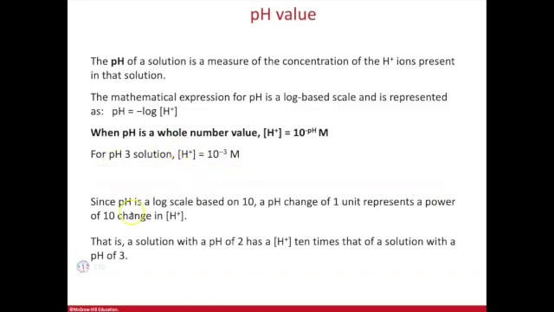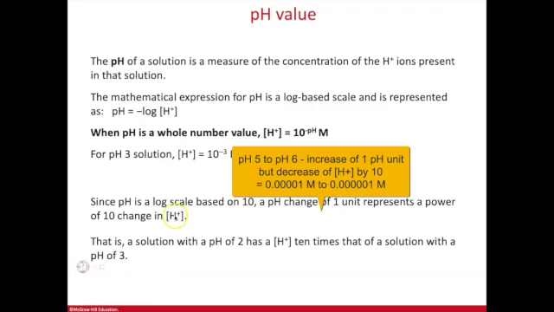pH values are a logarithmic base scale, which is increasing 10 for every change in 1 for the pH. One change of pH unit, so pH 5 to 6, represents a power of 10 change in the hydrogen ion concentration. 5 to 6 is a difference of 10 times in the hydrogen ion.